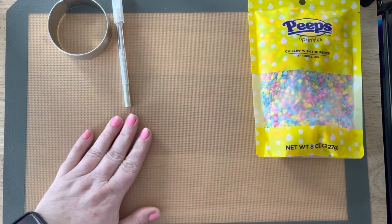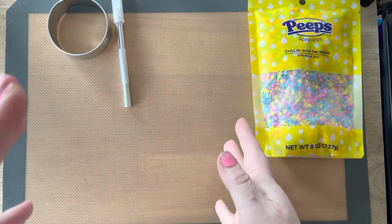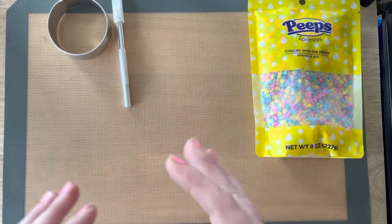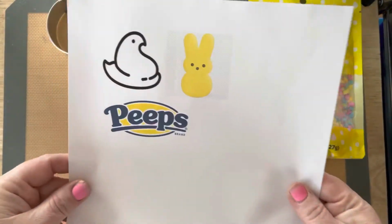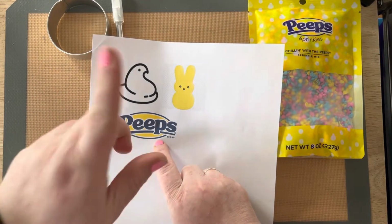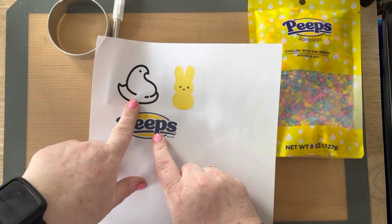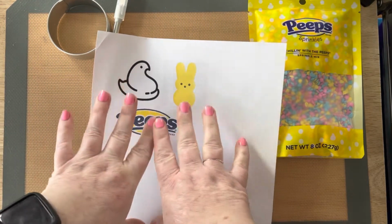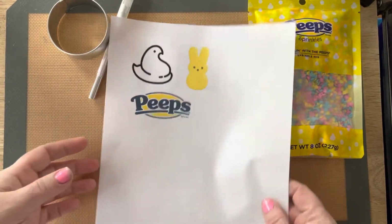Now, I do have some Peeps cookie cutters, but they are on the rather large side, so they would be more appropriate for cakes or for cookies. Because I'm doing cupcakes, I decided to go online and I printed this out. I'm not 100% sure if I'm going to do the logo. I might attempt it, I'm not sure. But I wanted to print out the chick logo and the little bunny logo, and that is what we are going to be doing. So anybody can do this as long as you have a computer or printer.